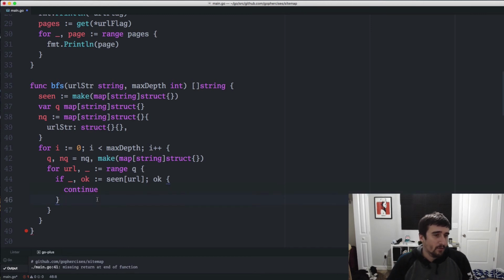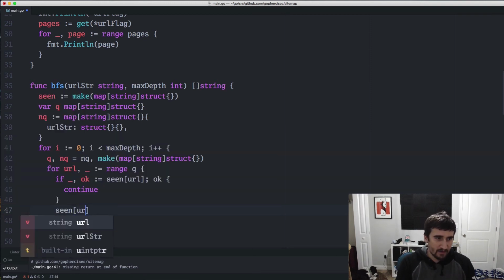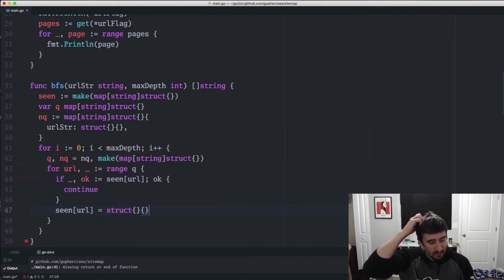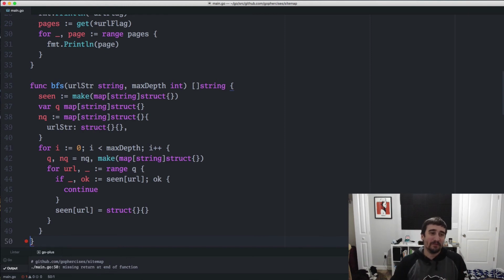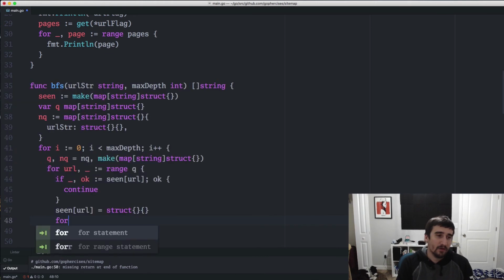Okay, so we're saying here that if the URL has been seen, we're going to skip it. Otherwise, we're going to go ahead and mark this URL as seen. I know it seems weird to first check to see if it's seen, and then if it isn't, immediately mark it as seen. But if we get past this continue, which will iterate over the next key value pair in the queue, at this point we know, all right, we are going to go see it right now, so we might as well just mark it right now. All right, so we've seen this URL. We're going to see it, so we're marking it.